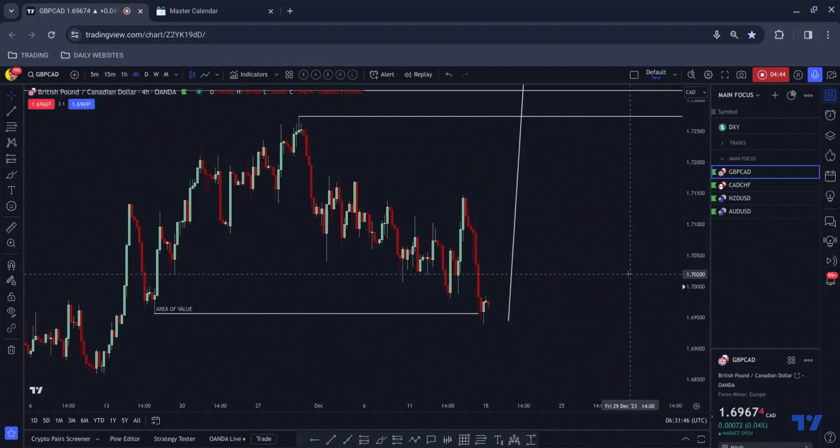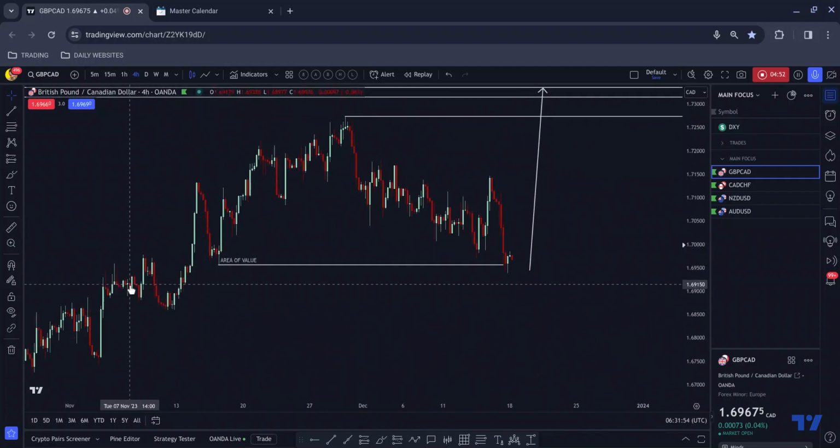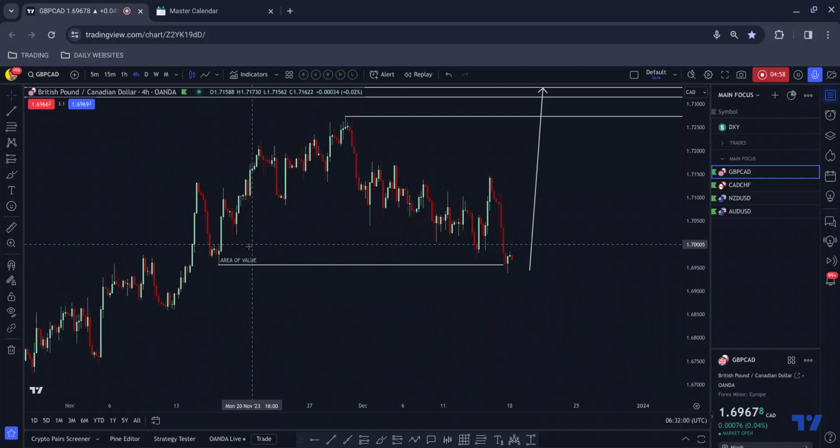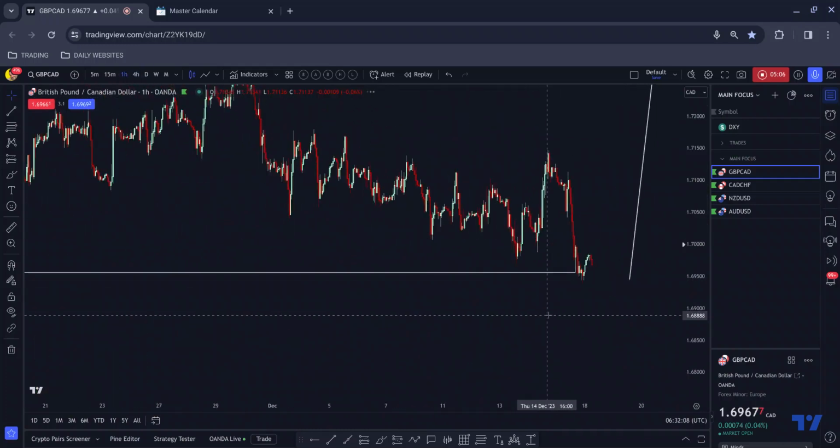However, you can see that we have come down with a lot of momentum. So there is a chance, although that's my area of value, you can see we have this 1, 2, 3 touch structure. Price taps into the area, pushes up. Okay, we even have that near miss there. Although we have this clear base now, this area of value, we have come down with a lot of momentum, so that affects my entry criteria.